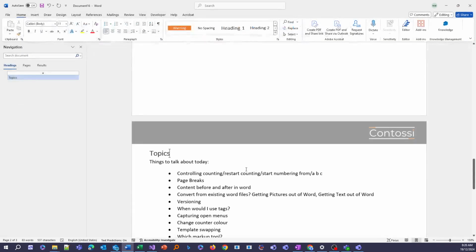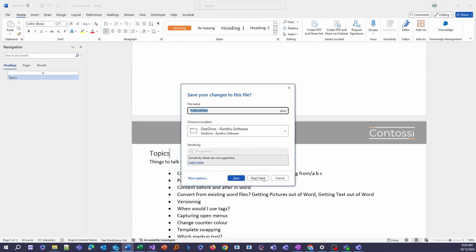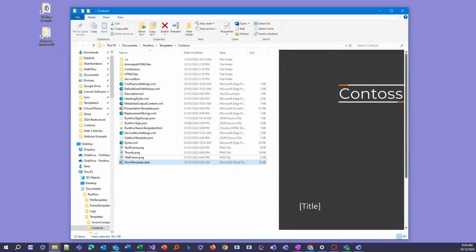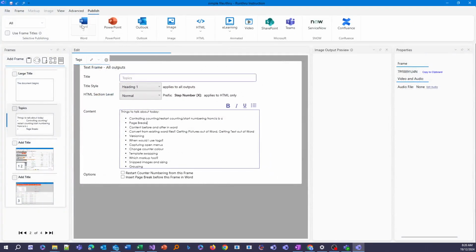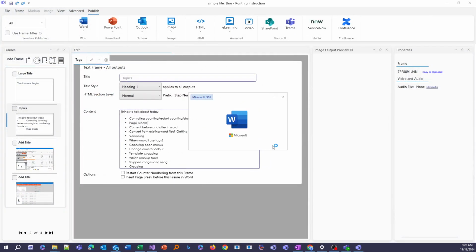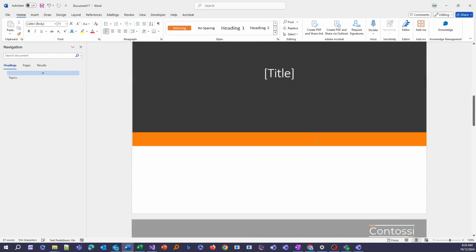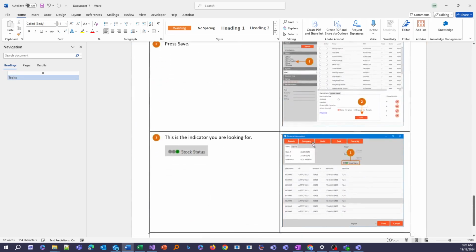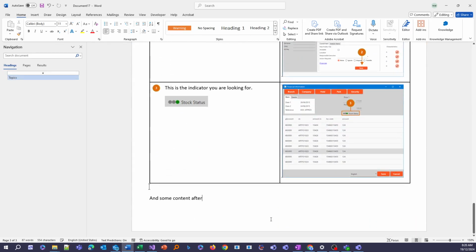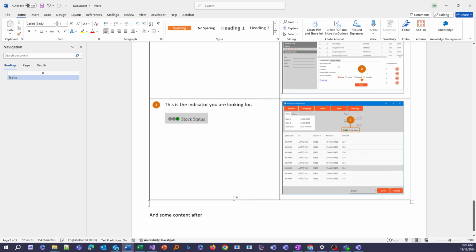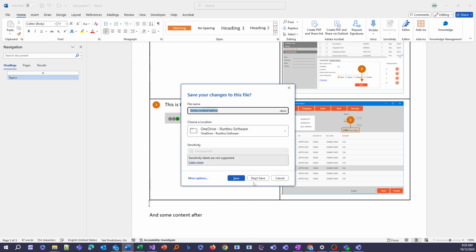That's what we're going for. So we'll pop this out of the way and we'll go back to Runthru instruction, and we'll republish the Word document. And the only thing really to look for here is at the end of the document we should see this, and that's exactly what we're seeing. So it's inserting the content into that bookmark that you've created in the Word template in Microsoft Word. That's how that one works.